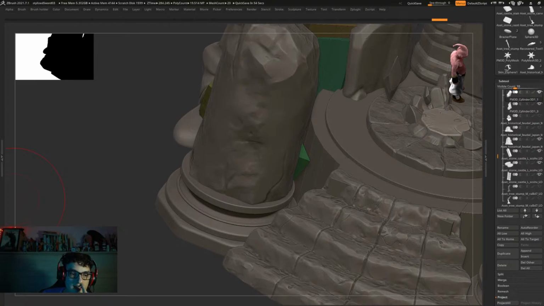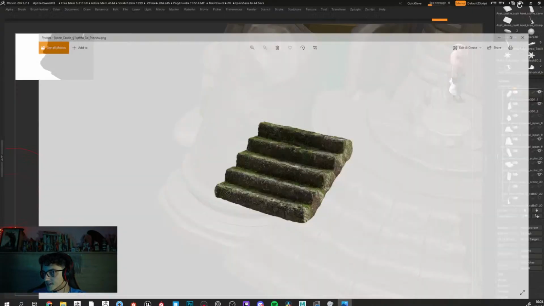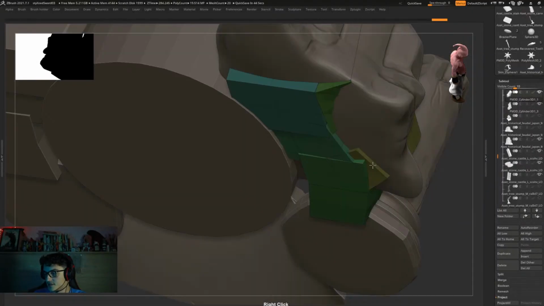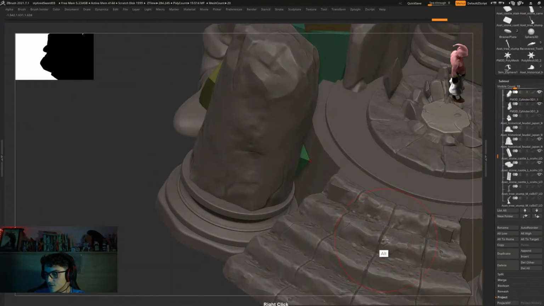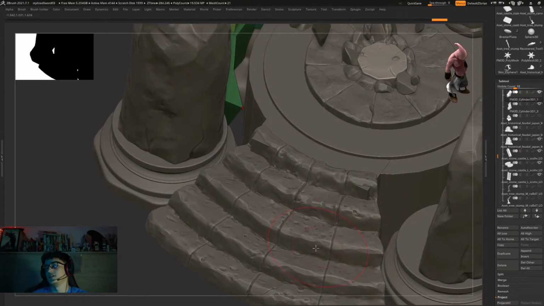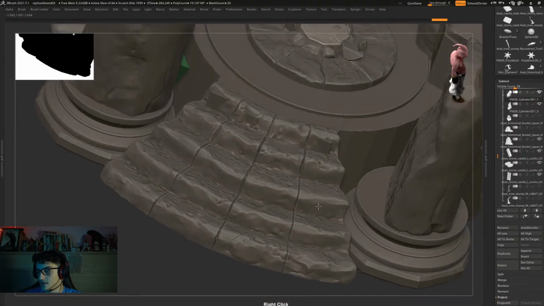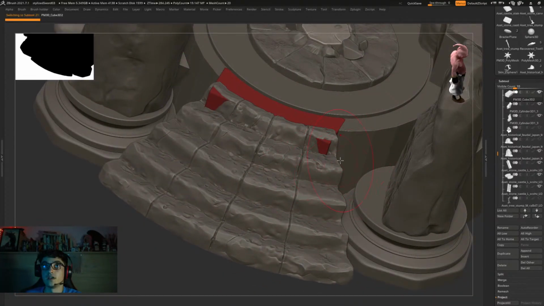Yeah, stone castle alpha 3D, which is this asset. See that? This is what I brought in from Megascans, and then this is the end result. And this was literally like an hour of sculpting, even less than that. I would say this is like half an hour, and I already got this base sculpt.